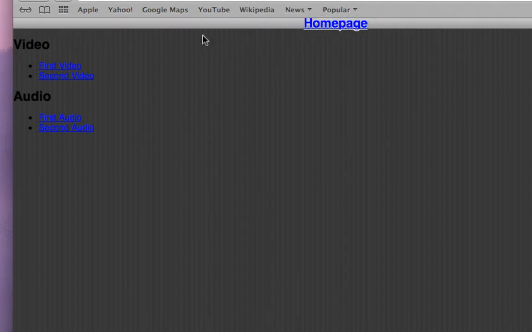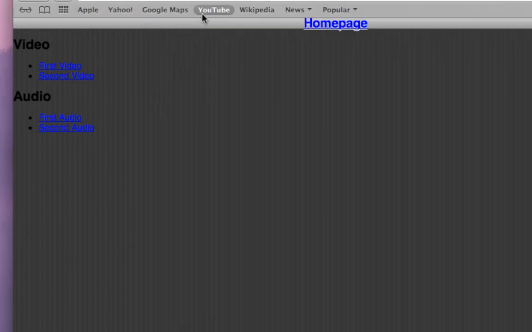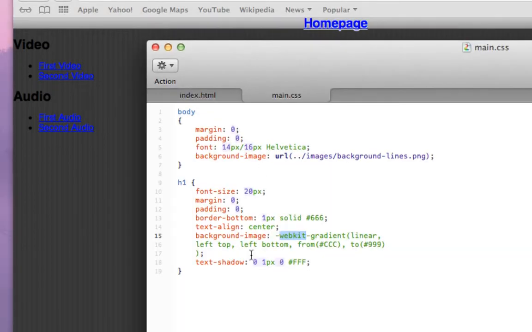I need to change this color, which I'll do in a minute, but you can see we've got a nice background now. Now let's change the actual style of the link.